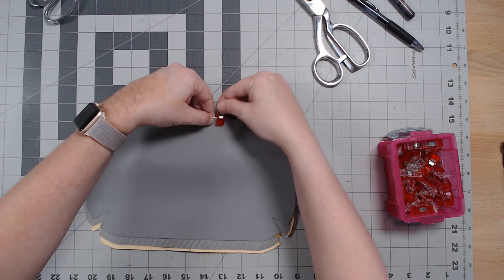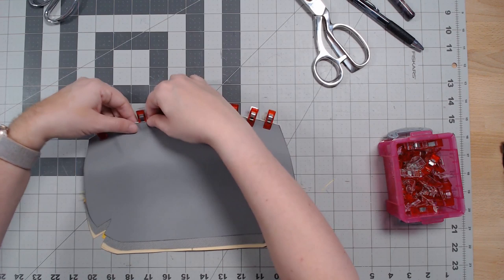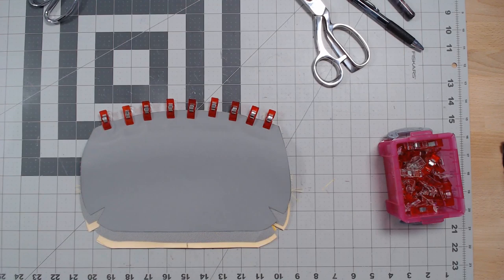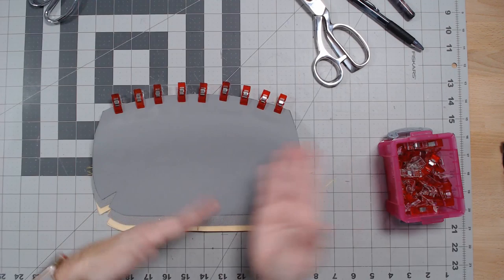And I just use so many clips that it doesn't matter what I do. It's not going anywhere. It's also one of those things where over time you just get better at it and you can start skipping steps and then it's a sweatshop. All right, so let's take this back to the machine.